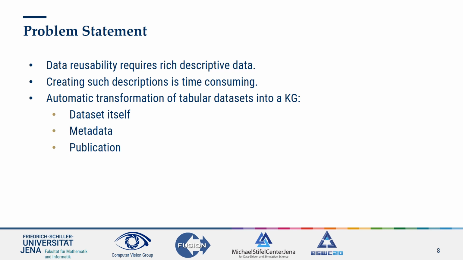We believe that building such a knowledge graph automatically will only be possible by leveraging auxiliary information besides the dataset itself. The essential sources of information are metadata and the publication beside the dataset itself. Since there is a massive amount of biodiversity data available, we choose it as our first domain of interest.